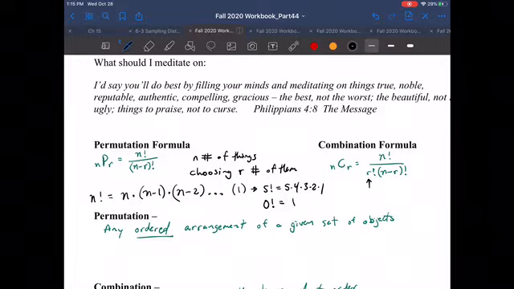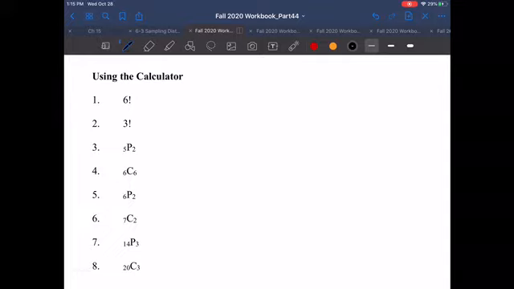So 0 factorial equals 1, 1 factorial equals 1, 2 factorial equals 2 times 1, that's 2, 3 factorial equals 3 times 2 times 1, that's a 6, and so on and so forth like that. Those are what the factorials do. So let's go ahead and try this here with a calculator. Some calculators will have a factorial button. Other ones you'd have to go through and actually do 6 times 5 times 4 times 3 times 2. And you can do the times 1, but you can kind of ignore it if you want because it's just times 1.